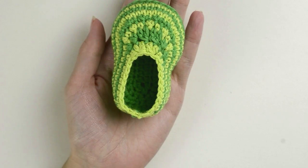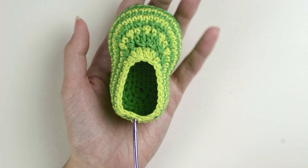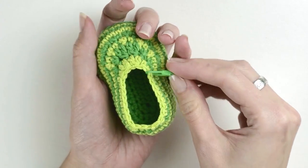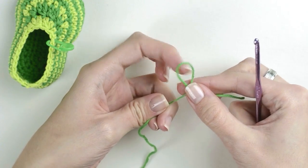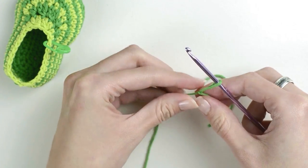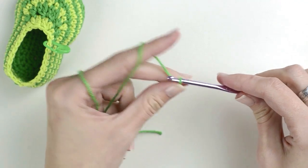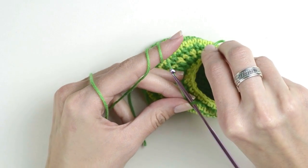Now let's start on the right shoe. Place the shoe in front of you, find the middle of the heel, and place the marker into the 9th stitch. Chain 5. Join the chain with the shoe in the stitch with the marker with a single crochet stitch.